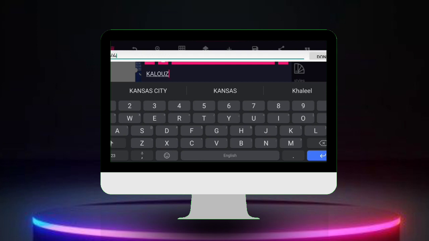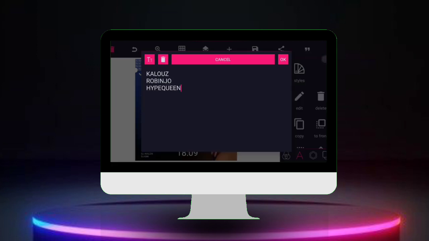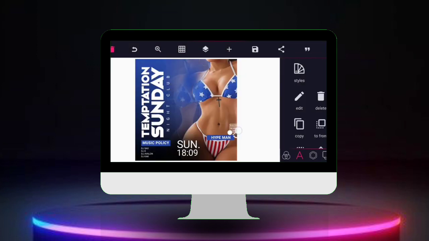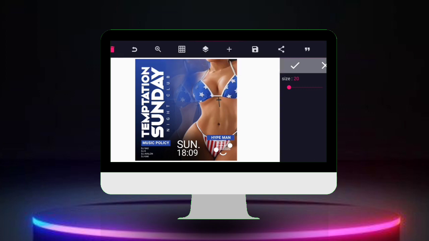We have colors. We have Rubinjo. Then we have hype coin. Perfect. So now we position this under here. So it has to be at the center anyway. So increasing the size a bit.